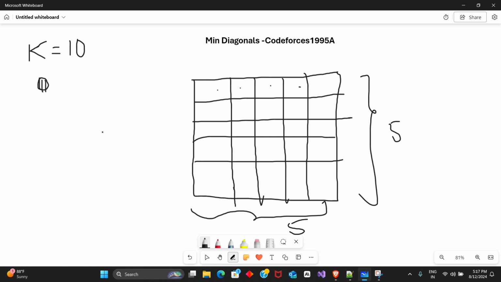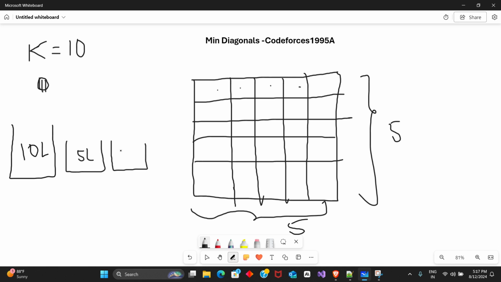Okay, I'll give you an analogy. There is a 10-liter tank, and there are two 5-liter tanks.